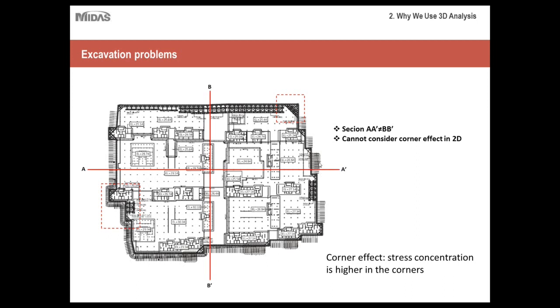So therefore, you'd be making certain assumptions, and you also assume that the retaining walls at certain points move or displace or deform more than they actually do. So with corners, what it actually does is it reduces the displacement in certain areas and increases the strains. So as you can see, with a 2D analysis, you would have a very oversimplified or over-conservative model, whereas with a 3D analysis, it'd be much more accurate.